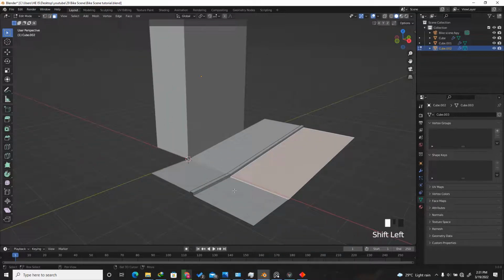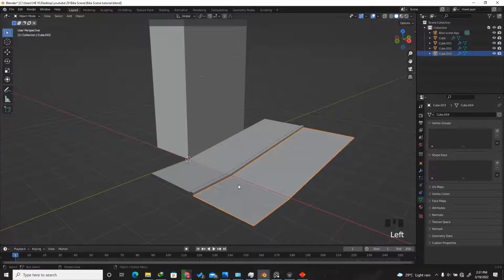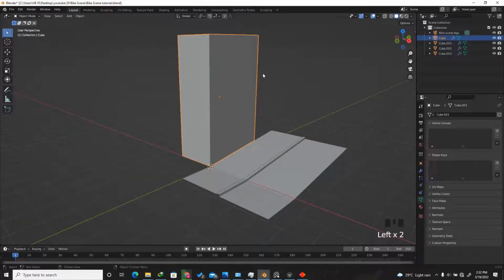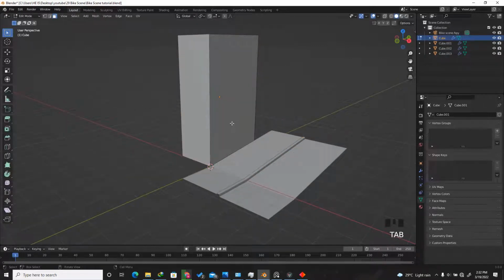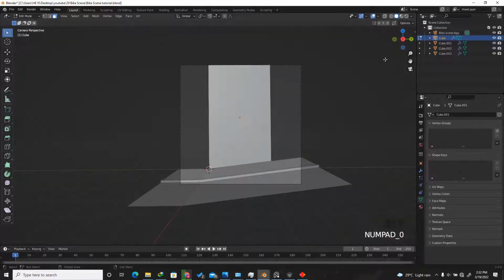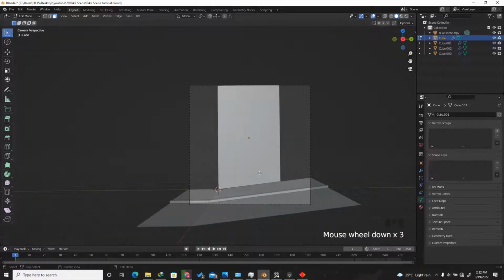I'm going to select this face, and then press P and then select this selection. And if you get outside of the edit mode, as you can see, this one is a separate object, this one, and also all of them are separate objects. After this, let us model the building. So select it, hit Tab to get inside of the edit mode. Let me get inside of the camera mode so that I can work according to this camera.